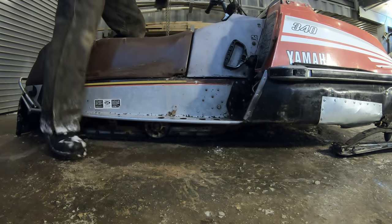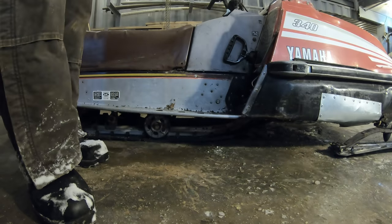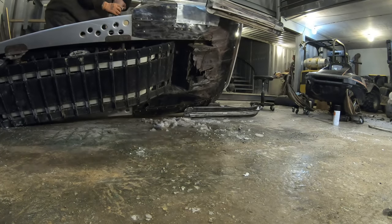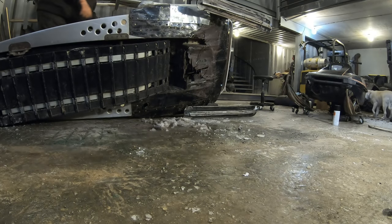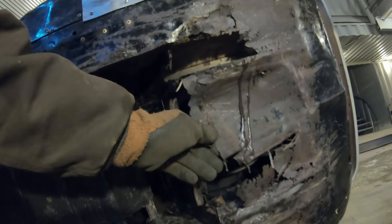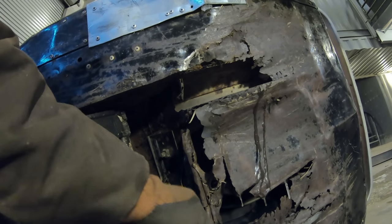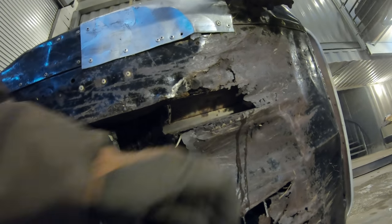So let me try to fix that. And underneath, this section here is rusted out. And when I was riding it the other day, I hit a stump or something and it hit this and caught and bent that back and then messed up the steering. So let me try to fix that.